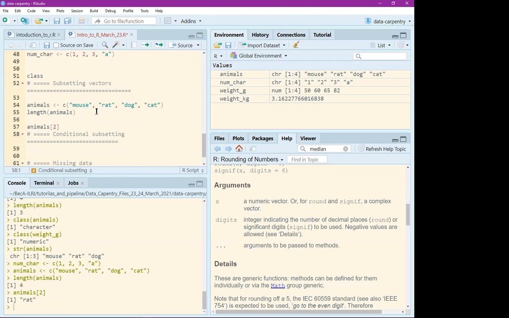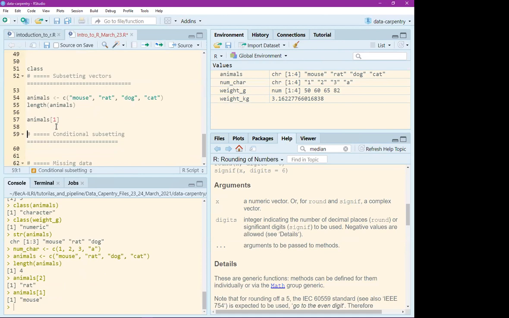When we were assigning values to the object animals, rat was our second value. As I've explained, R will save values within an object as a series of indexes, like a coordinate. So it knows mouse was at 1. If I say here I just want to see 1, it will give me mouse.